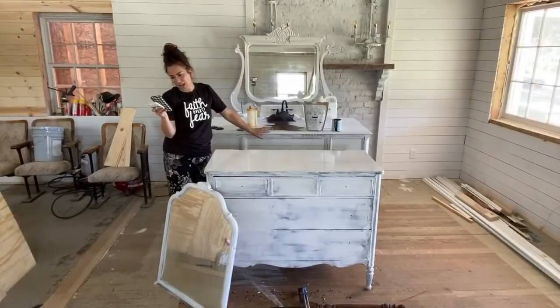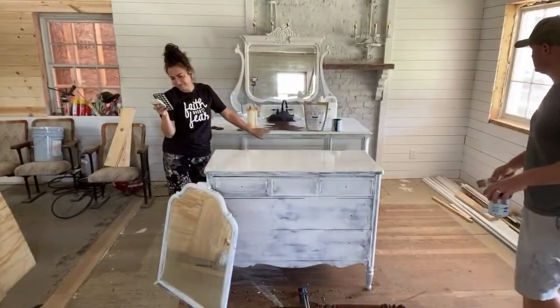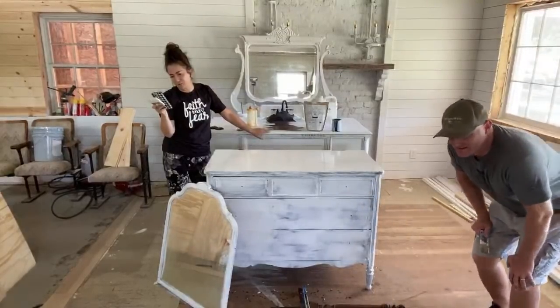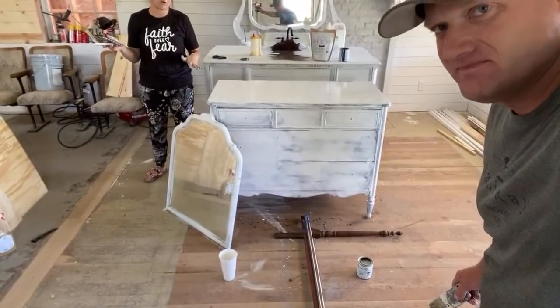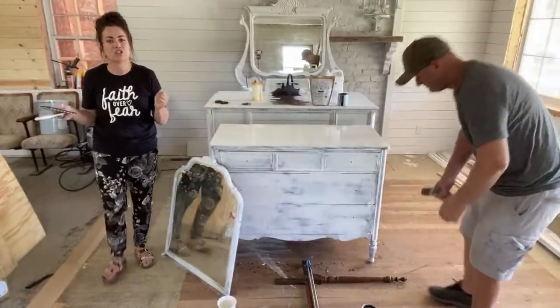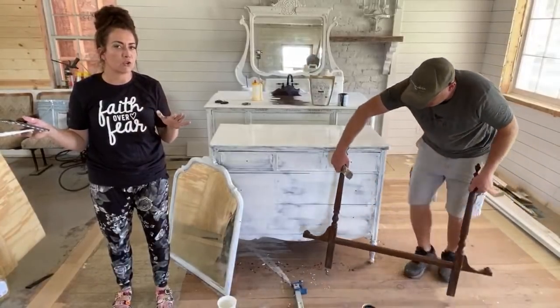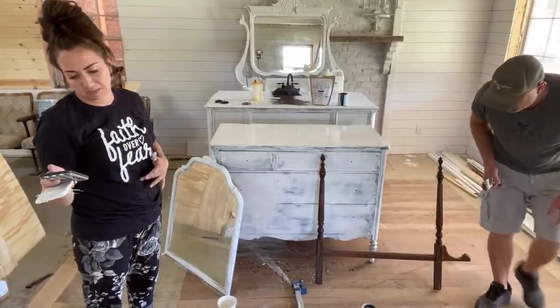Heather says she's in love with the house. This old house is really starting to come alive and showing some of its character - all the crooked walls are really adding some charm. About painting a step stool with DIY and sealing it - Big Top will do just fine. Just wait a week before you use it and be careful for about the first month while that paint and sealer dries hard. All paint generally takes about 30 days to cure completely. Big Top is going to hold up fine - we have step stools painted with it and it's been good.